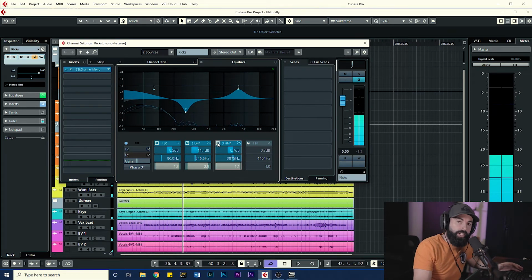And now we have more beater. Now, once again, how much beater you want to add into that is all to taste. On something like metal, you might really want to push that beater sound. But this is kind of a mellower, neo-soul-y kind of vibe, or R&B kind of vibe. So we probably don't want too much beater in that mix. But just for the sake of what we're talking about today, let's have a listen to what it sounds like with a narrow Q. So I'm going to solo it first.